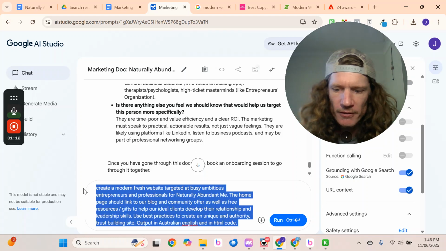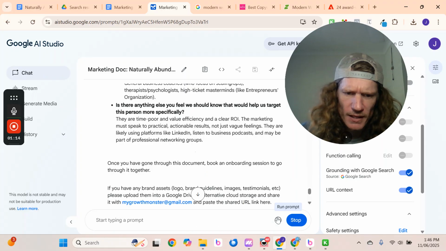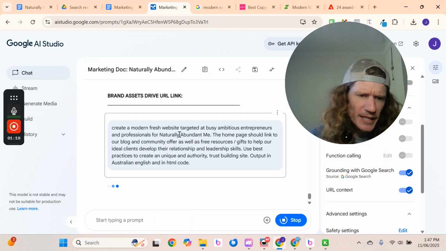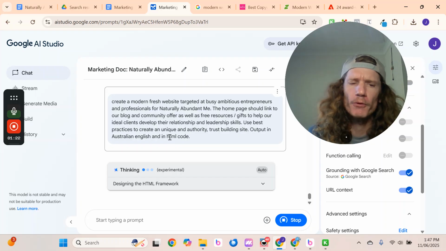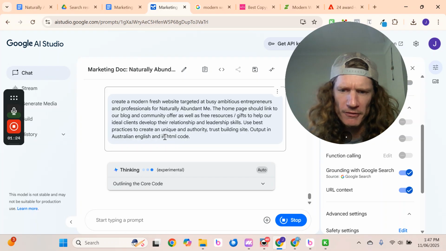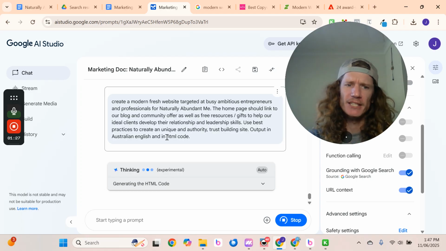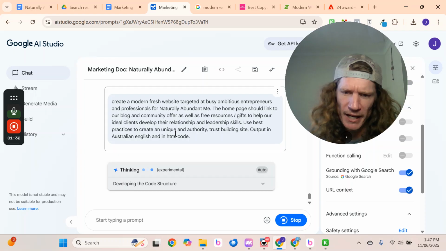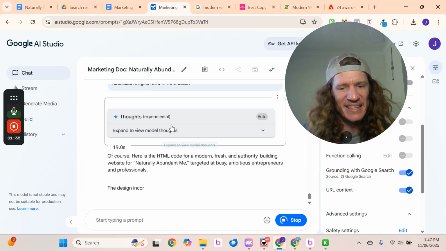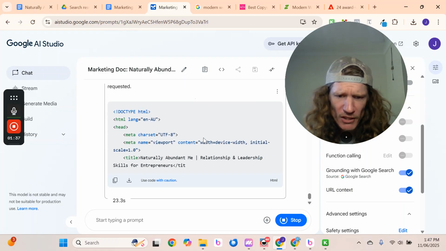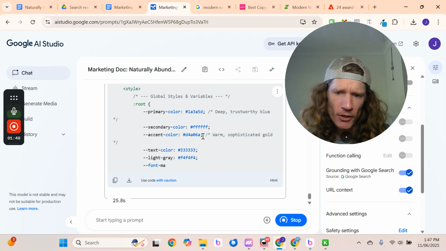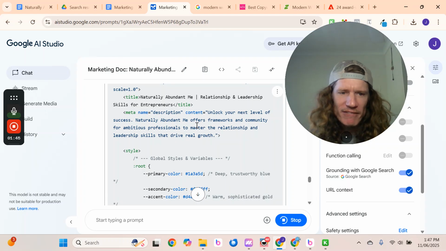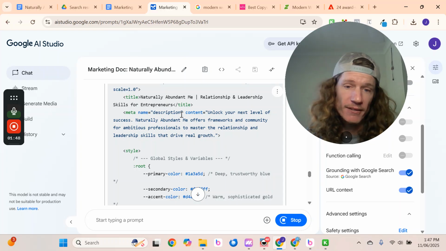So I've just run this code. And let's see what we get. So from here, we can edit and play around, but I'm just showing you how we can really use AI to help us with a lot of the actual build out of our marketing assets anyway. So for a website, here we go. It's coding it up. We'll have a look at what it thinks is a good idea. So we haven't even had to put in any brand style guide or anything.